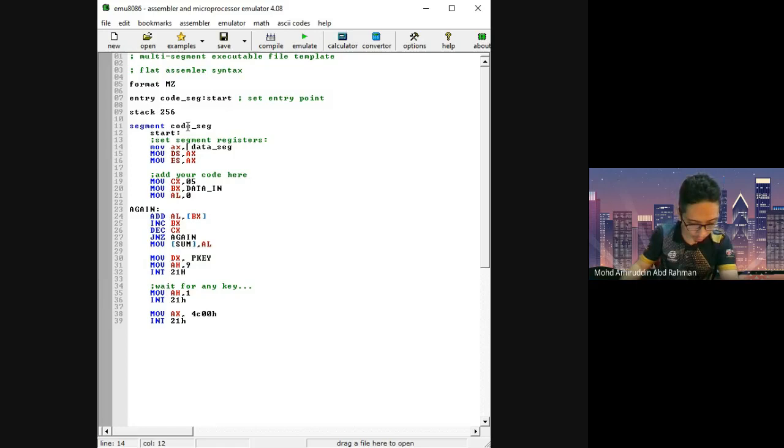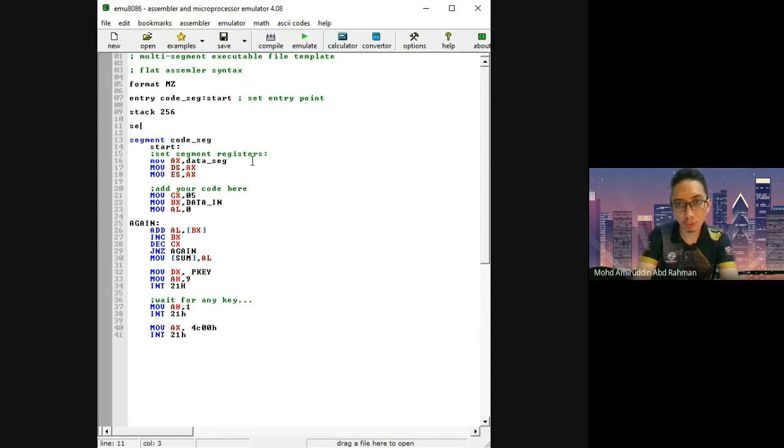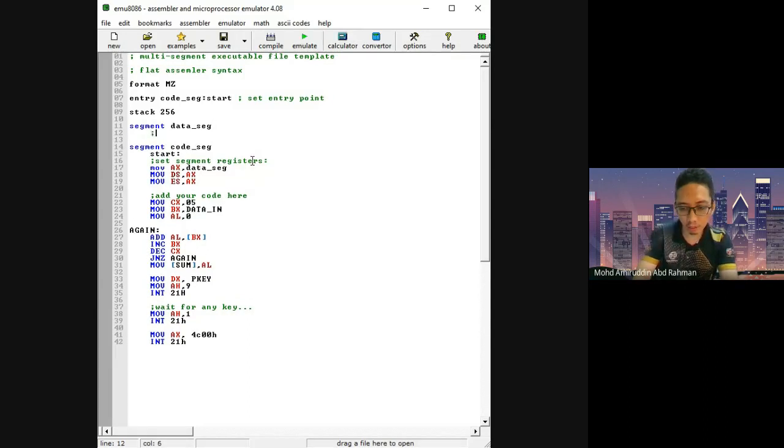Oh, I'm missing something. Yes, the data segment and code segment. You define the segment first. Segment, data segment. You add your data here.